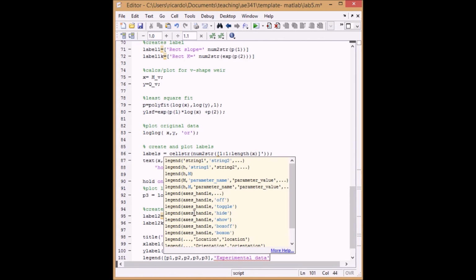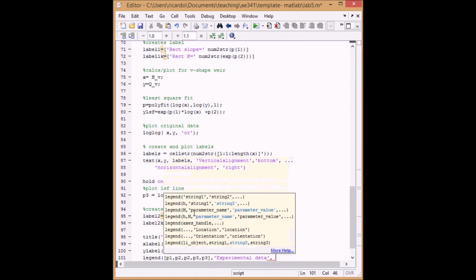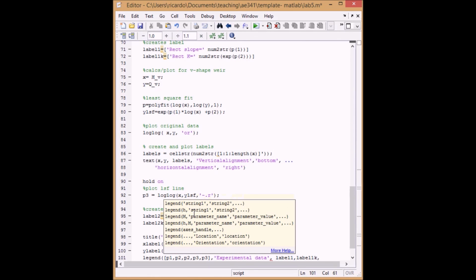This is the raw data or original data that you plotted. P2 is going to be label 1. The second P2 is going to be label 1K. P3 will be label 2.